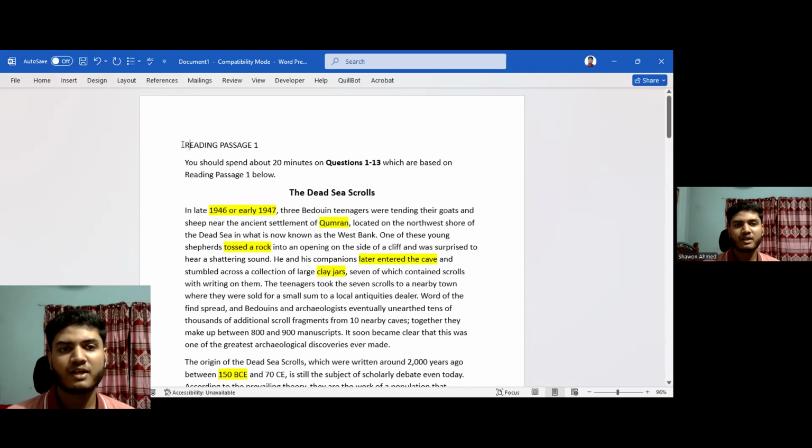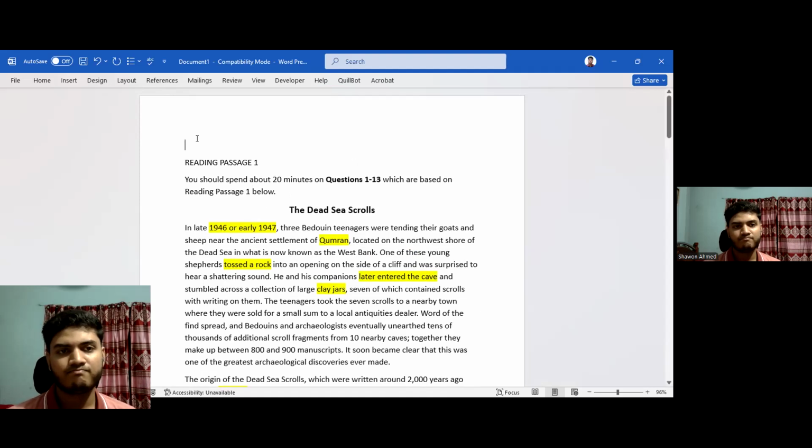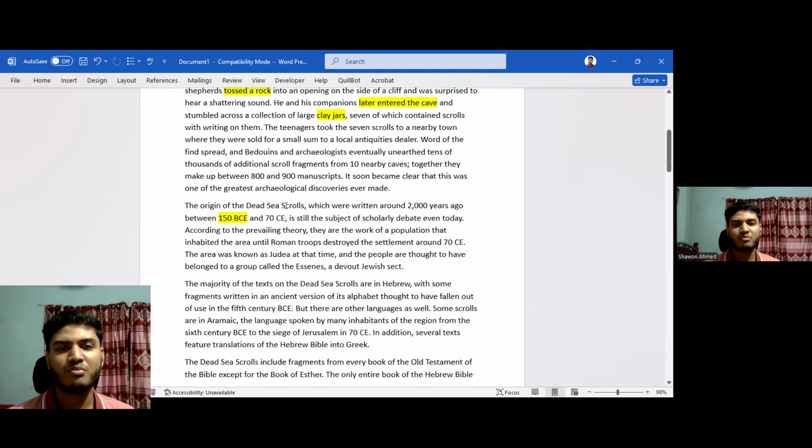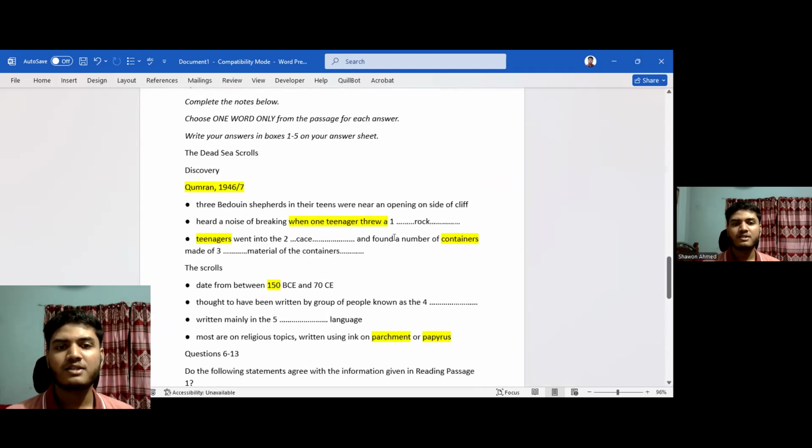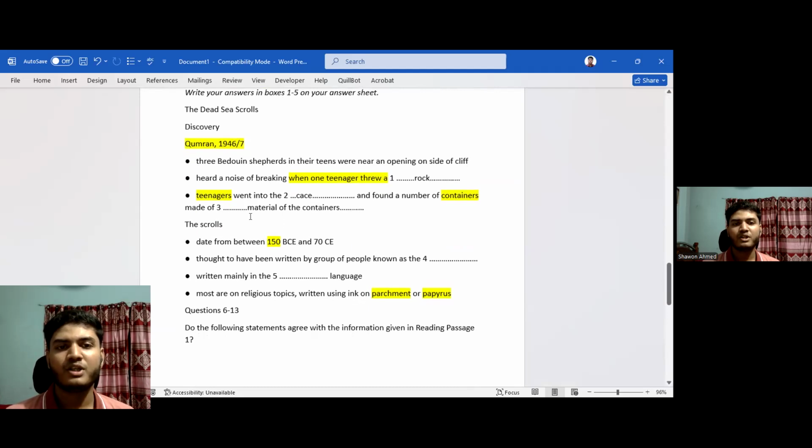If I say something like, gold iPhone, you will see the iPhone is made out of gold, right? So there is a saying, clay jars. So the jars are made out of clay, as it should be. So our next answer is clay. I'm just putting clay as our answer. So the containers are made out of clay.